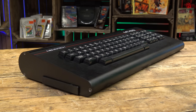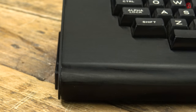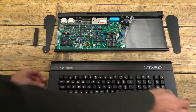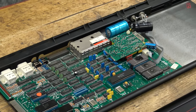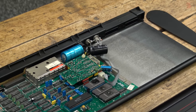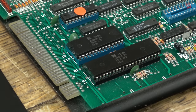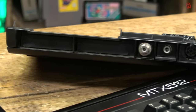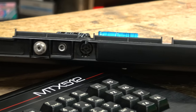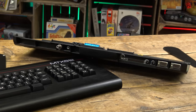And what a looker it is. Brushed aluminium is the order of the day, and it looks as good today as it did 37 years ago. If you think it looks familiar and you're not sure why, it's the machine that was used in the movie Weird Science to hack into the Pentagon. Inside the 512 we find 64K of RAM. The lesser MTX 500 has 32K as standard, which could be extended to a whopping 768K, and there's 24K of ROM. The CPU is a Zilog Z80A running at 4MHz, and dedicated chips for video and sound by Texas Instruments complete a spec that's not dissimilar to the MSX standard of micros which appeared in this year. Ports are plentiful, including various video outputs, a cassette port, two joystick ports, parallel ports and a cartridge slot on the side, with space internally for an optional communications board for two RS232 interfaces and a disk drive bus.